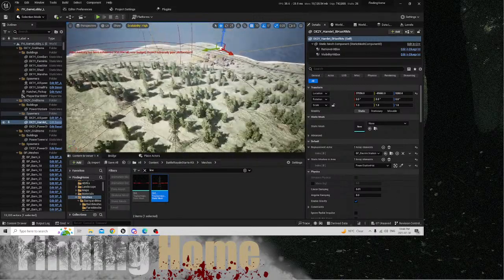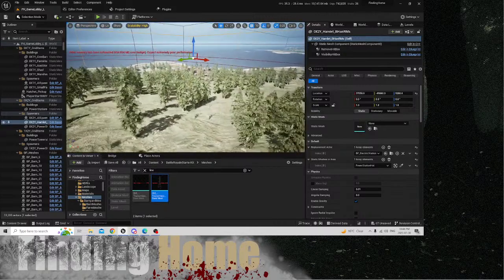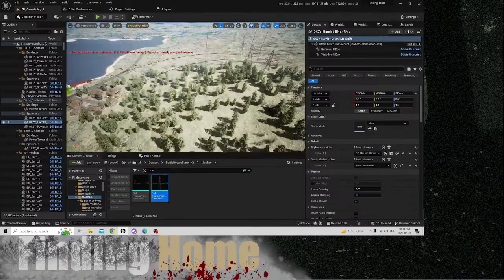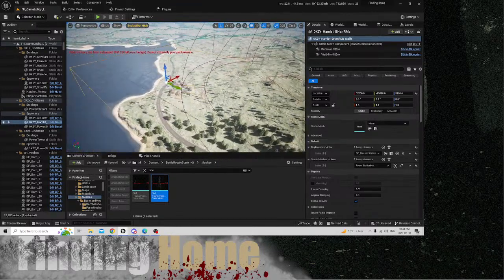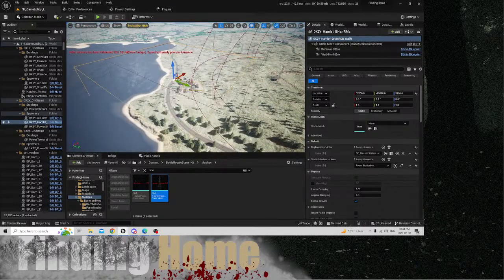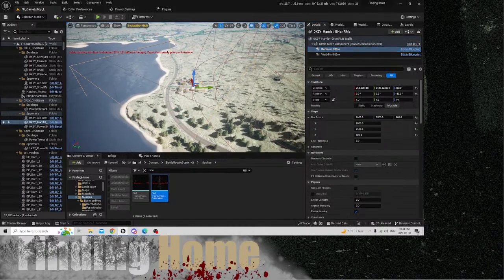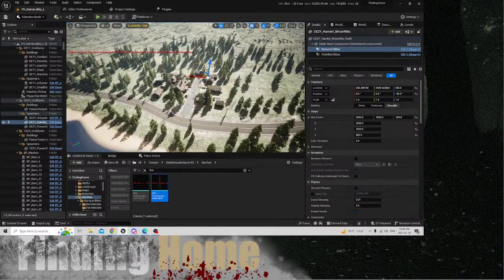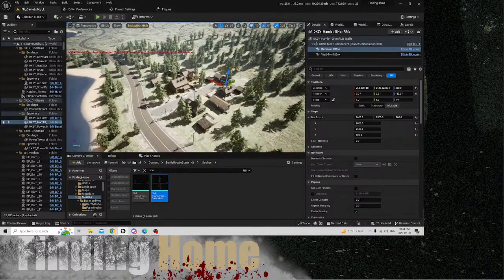Actually, don't think that's that bad. I don't think that's bad at all. I think that's it. And remove mesh. So we want the houses to start popping in.